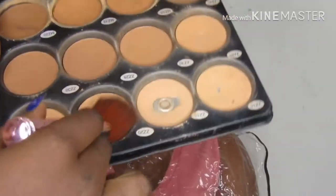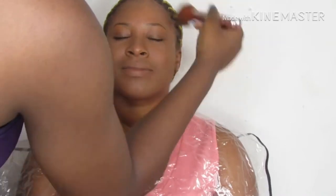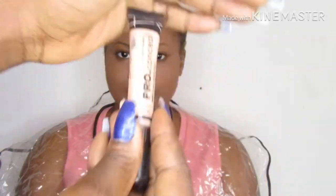So after blending in the foundation into her skin, I'm going to be using my Zarum powder palette. That color I showed you guys there is actually her face color for powder, so I'm going to be using my powder brush to mattify her face, to bring the whole thing together. And basically why I do this step is because she has a bit of oily skin, so I use powder. We makeup artists, you know, if you want your makeup to last all day long, you need to use your powder to mattify everything.